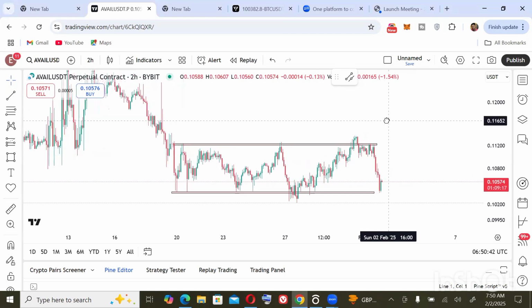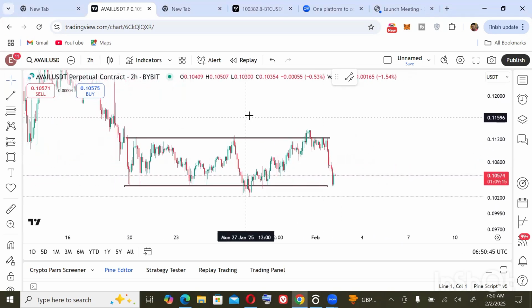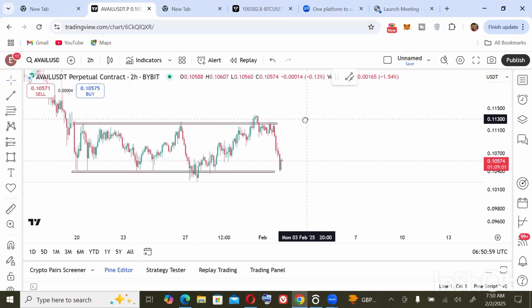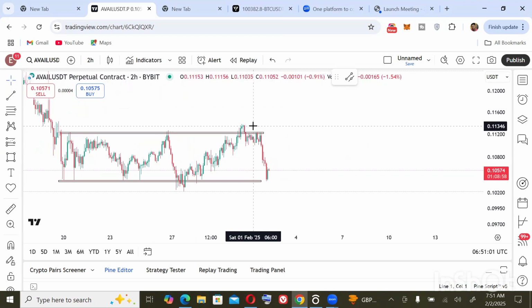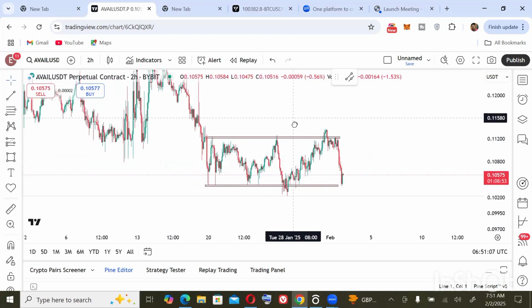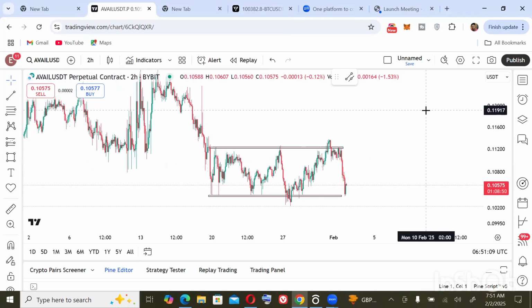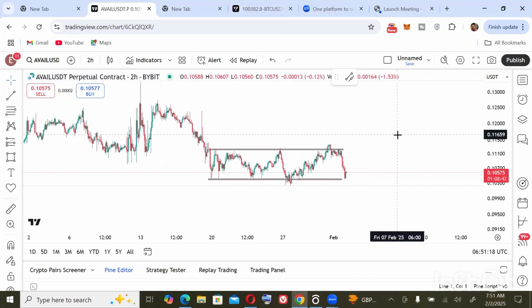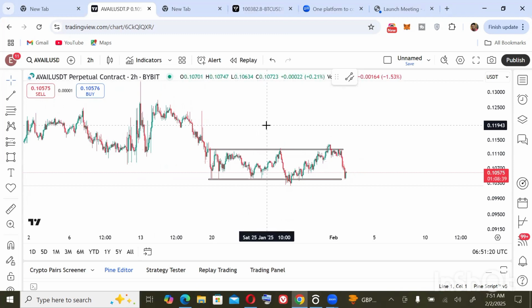Now, first things first, you want to agree that traders who lose money in the market do not trade continuations. They try to trade reversals, and that's where the problem kicks in. As a trader, your first move shouldn't be catching reversals. You should trade alongside the dominant trend. If the trend overall is bearish, you go down. If the trend overall is bullish, you go up. That is how most of the big money is being made in the trading industry.